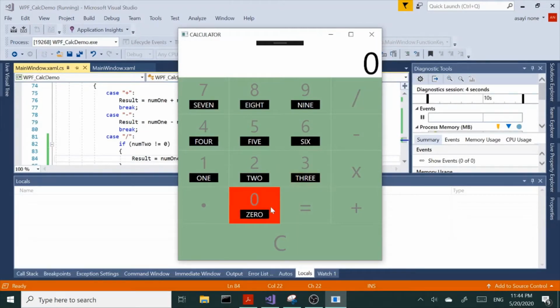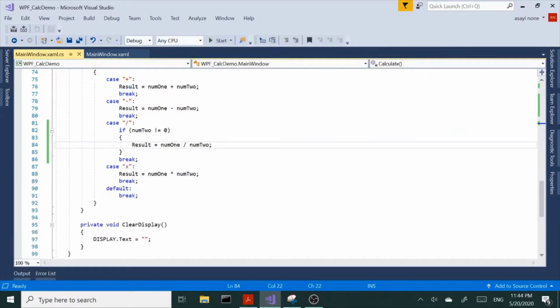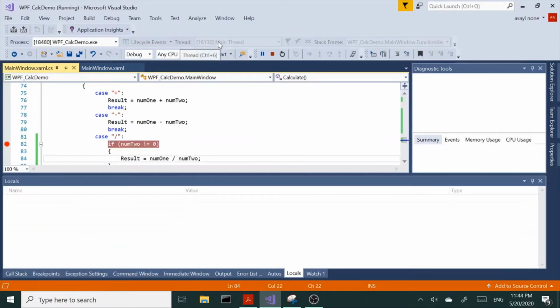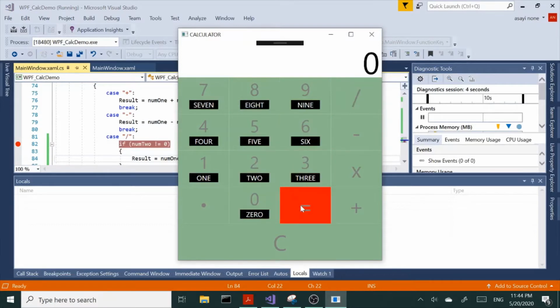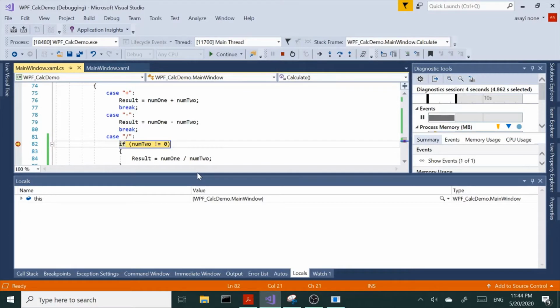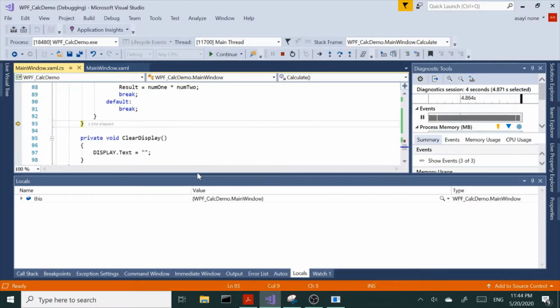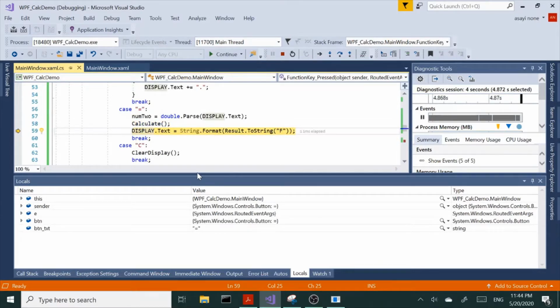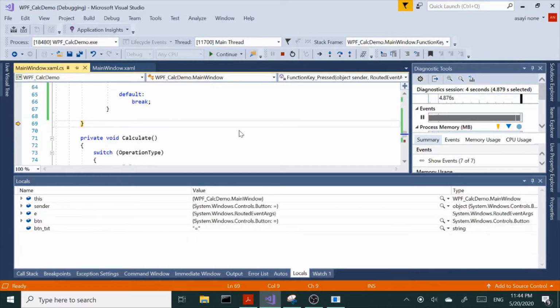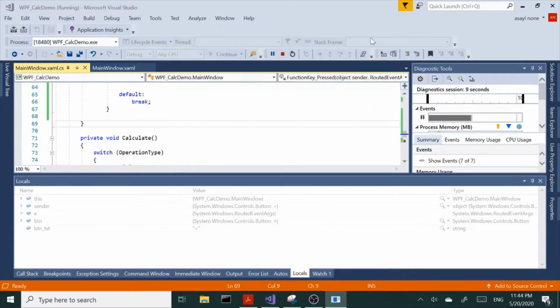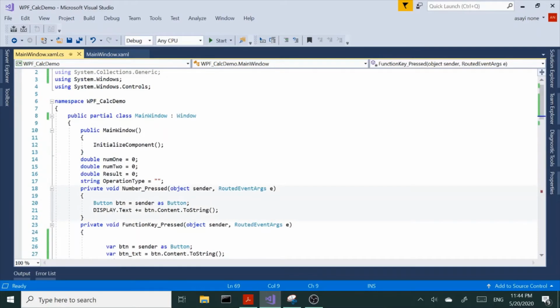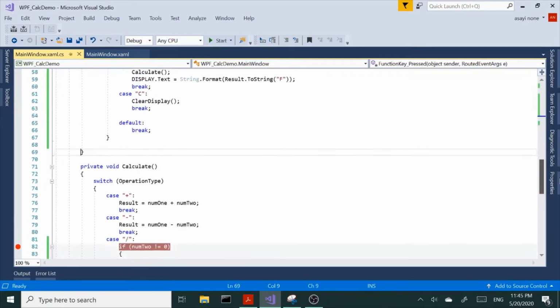So 9 divided by 0, and it goes back to 0, nothing happens. Okay, it doesn't do the operation. Let's put a breakpoint and see what happens. So, okay, division. 9 divided by 0 equals, so we come down here, it's skipping the transaction and it's breaking out, and then display text and result. So result is by default 0. It's showing the default value of result because we have the result set to 0 by default up here. Okay, so that takes care of that problem.